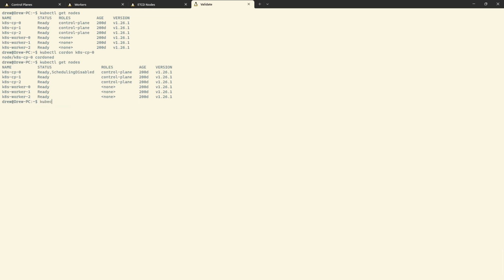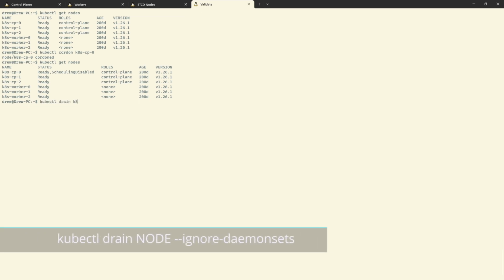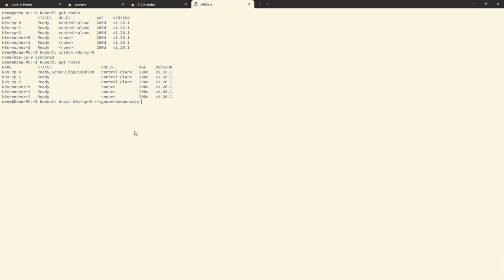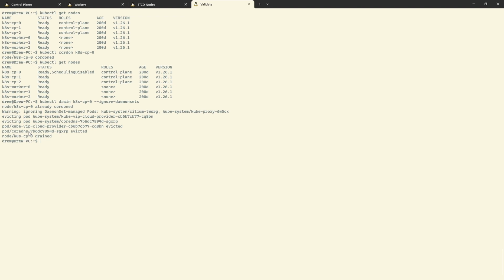We want to go ahead and now drain it from the cluster. So we can do kubectl drain and then k8s-cp-0. Now this won't work because we've got daemon sets on the cluster, so we need to do --ignore-daemonsets. Sometimes you also need to force delete emptyDir volumes, but we'll come across that shortly and I'll show you how to get around that when we do. But for now, this should be enough. This will drain the node of these pods and any daemon sets will just be left there, on the understanding that they're just going to get killed as they go anyway.